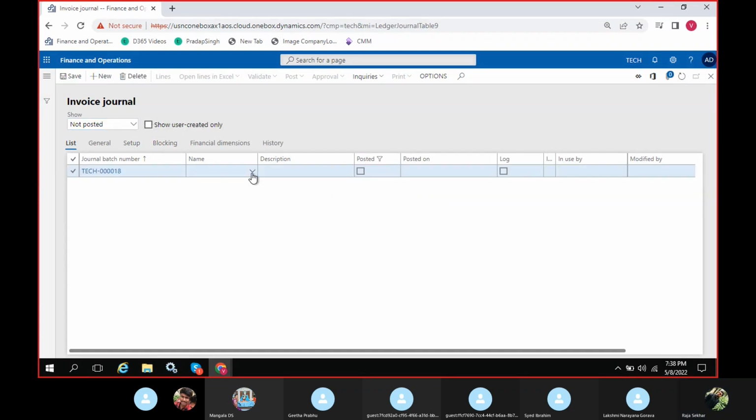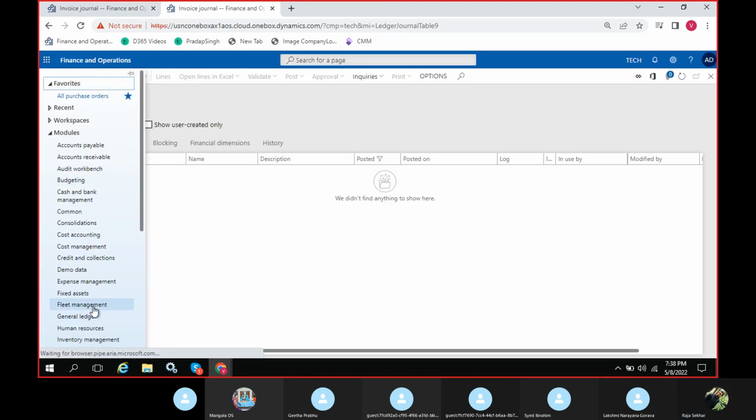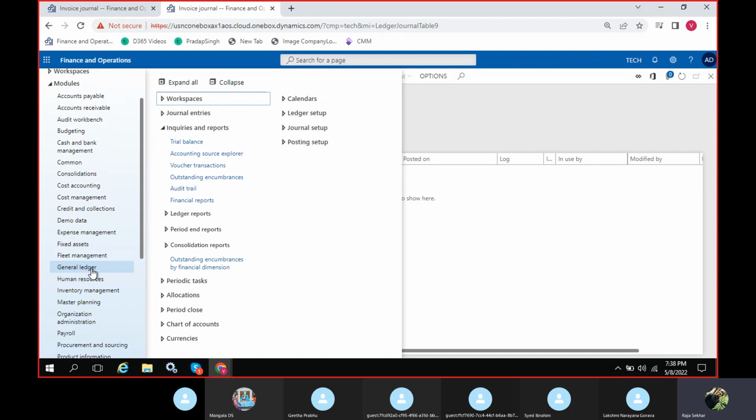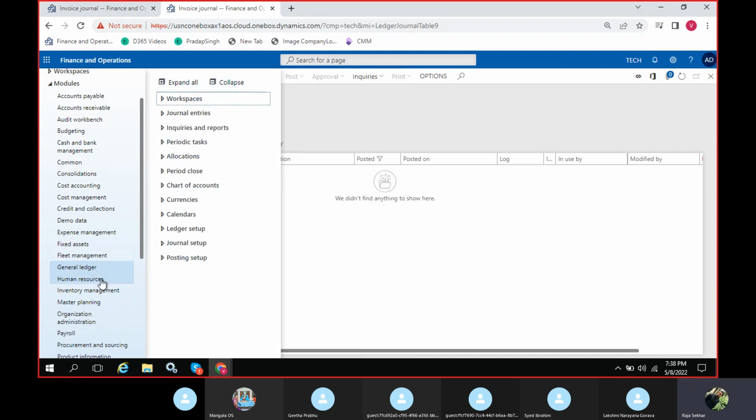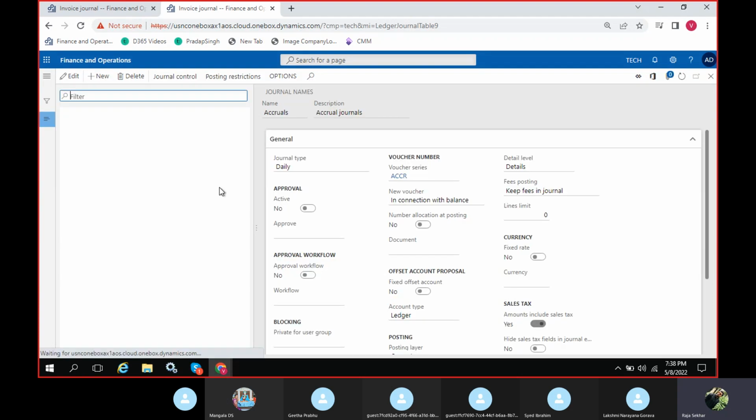Here I'll take one invoice journal. I can view details, go to my journal names, and create it there. From which path can I create journals, guys? General ledger, journal names.